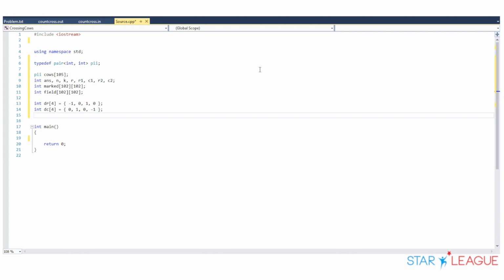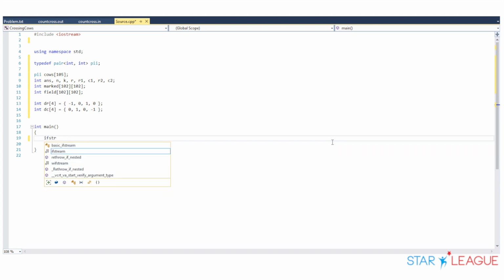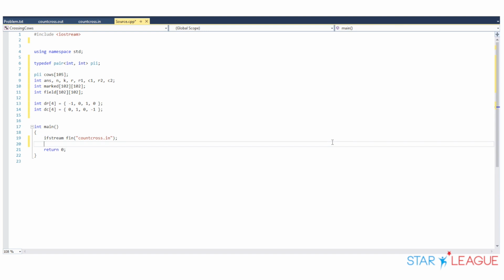In our main function, we first need to open our input file as well as our output file so we can read and write to these files. According to our problem description, these files should be called countcross.in and countcross.out. Of course, to read files, we're going to need the library fstream.